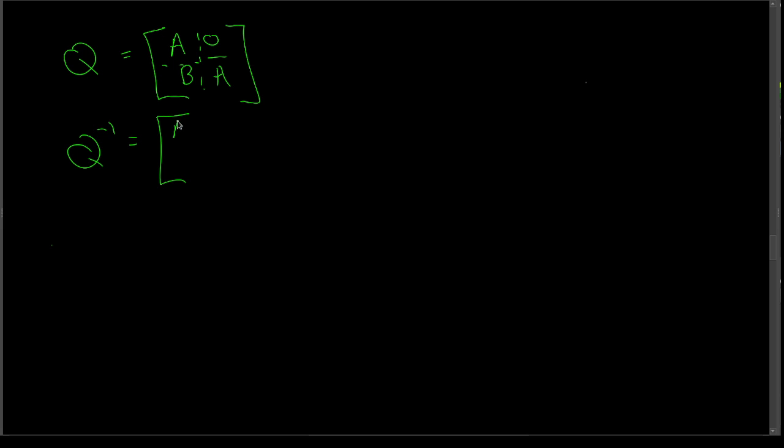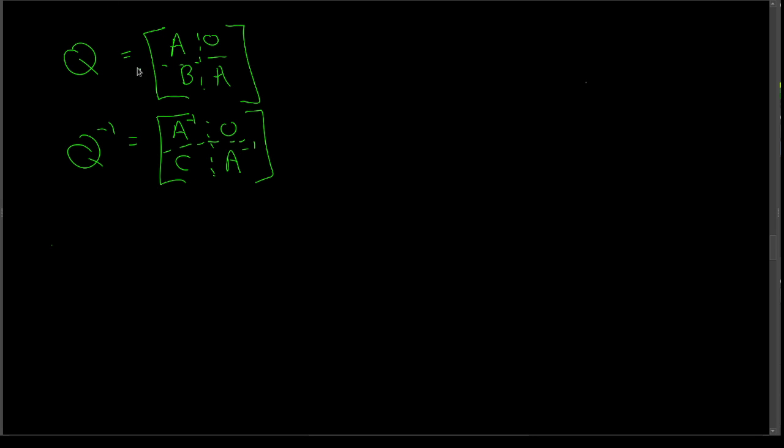Alright, I want to look at the matrix that we had. I'm just going to call it Q, where it was composed of block matrices of A, 0, and B. And we were looking for an inverse that was going to be in the form of A inverse, 0, A inverse, and C. And we wanted to figure out what C was.